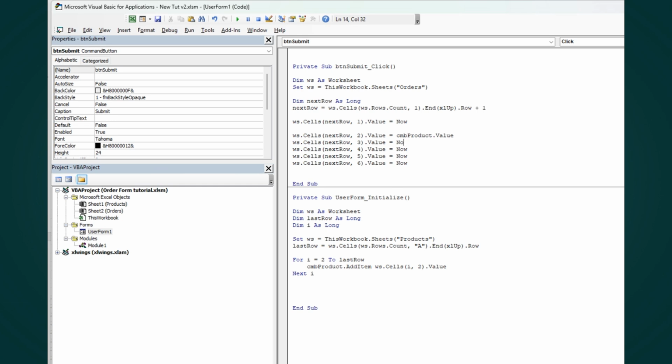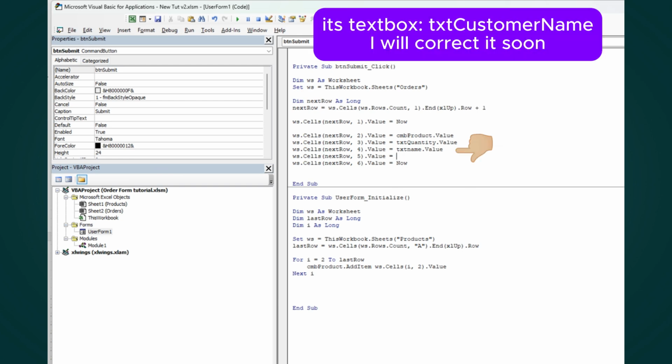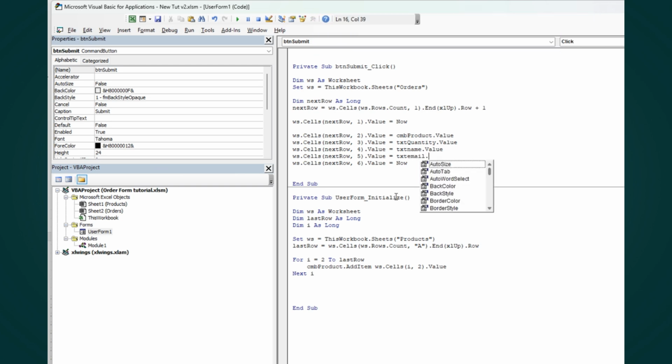And the next one is txt_quantity, txt_customer_name.Value. Remember that .Value. Fifth is the email, txt_email.Value. And then we have txt_notes.Value.